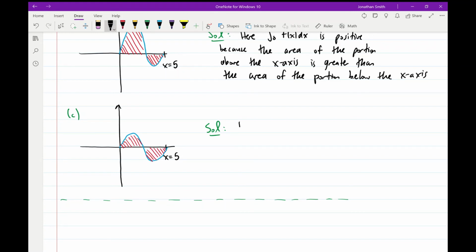So in this case, we get to say that the integral from 0 to 5 of f of x dx is about 0. And I won't write out the justification a third time. It's the same as before. We just look at the area above the x-axis and the area below the x-axis, and we kind of eyeball that they're about equal to one another, so they're going to cancel one another out when we calculate the definite integral.